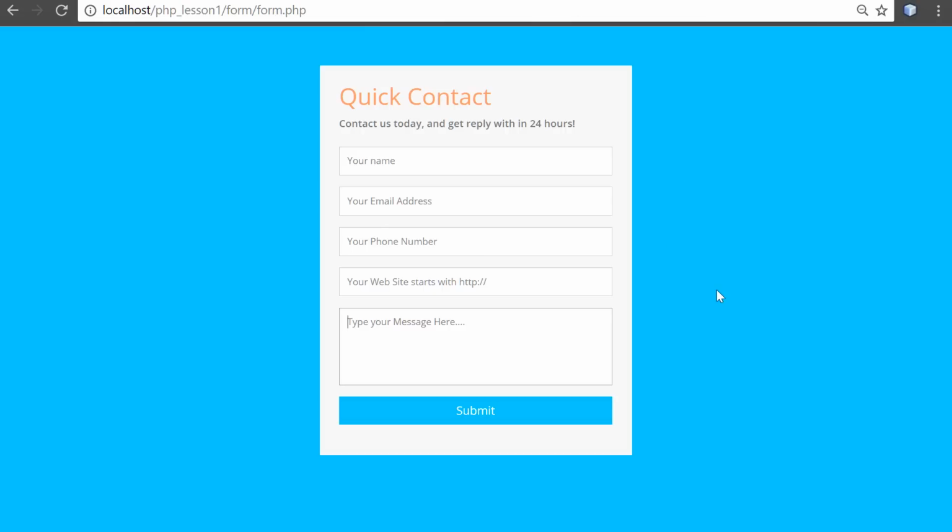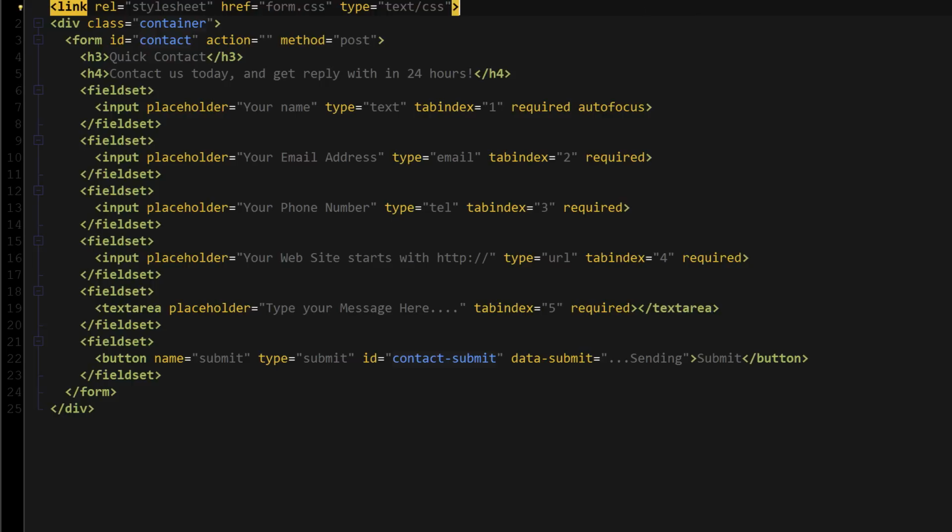Okay, so if I try submitting this form right now, as you can see at the right hand side of the screen, there's a message being popped up: please fill out this field. HTML5, which is what we're using here, comes with its own validation rules, and it's validating those input fields using the required keyword.